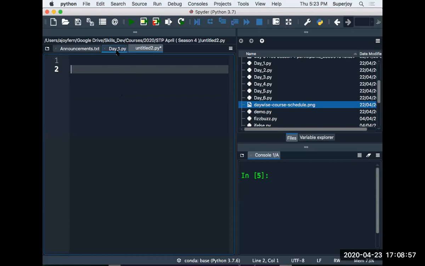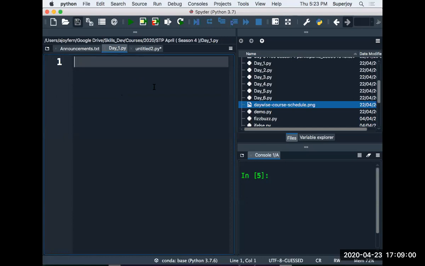One more thing. I have already created one more file with the name day_1.py. The extension of any Python programming file is .py. We are going to write the code for today in this file, and this file will be shared with you by email or over WhatsApp, or it would be available in the Google Drive. As per Sylvester sir's instruction, I'm going to share this .py file in the Google Drive for your later access in future. If you want to go through this code, you can. So keep it with you.